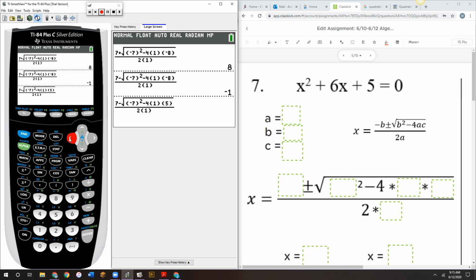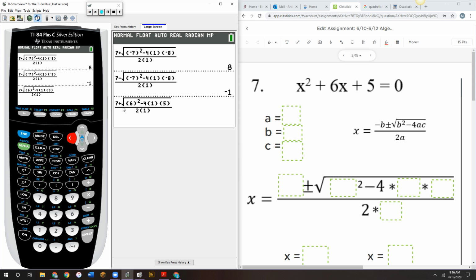Since the b value is a positive 6, technically I don't need the parentheses, but I would leave them in there because you're going to have more problems with negatives, and if you leave the parentheses there, you don't have to retype them when you get to another negative b. Okay, I'm going to change that subtraction sign to a plus sign because we're starting a whole new problem.